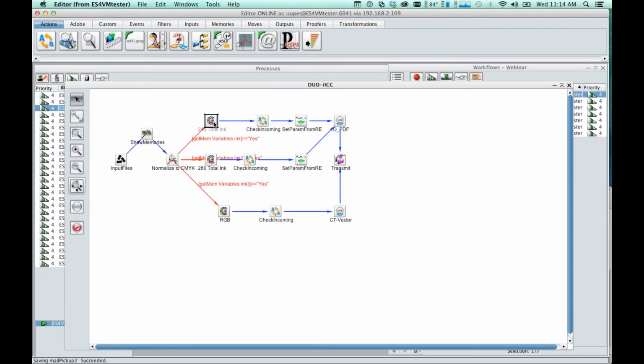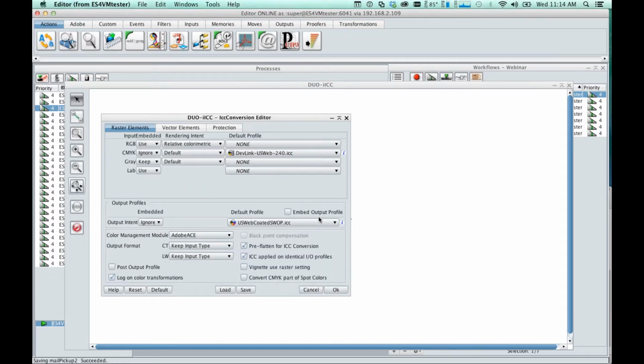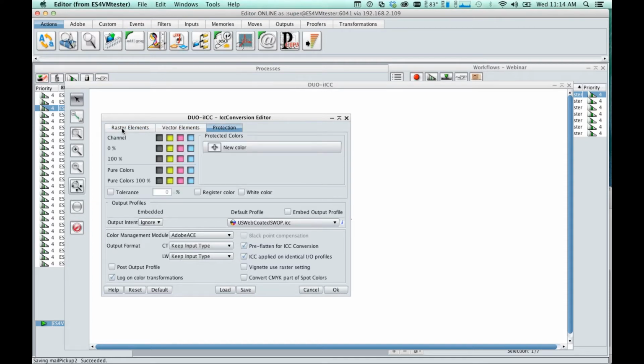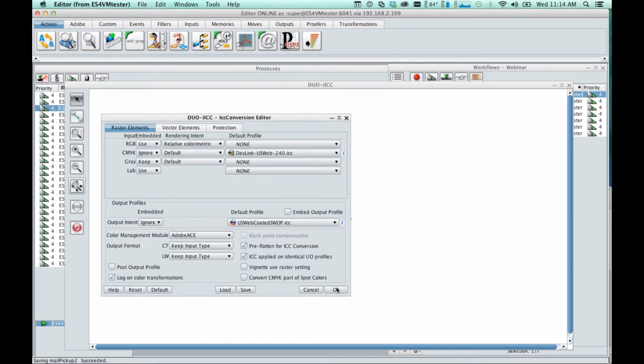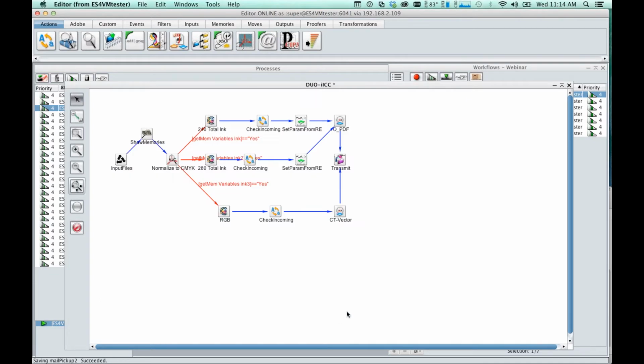In the past, the standalone ICC tool would handle only raster-based formats, images. But you can see now the ICC tool pretty much mimics what was in the PS check tool.